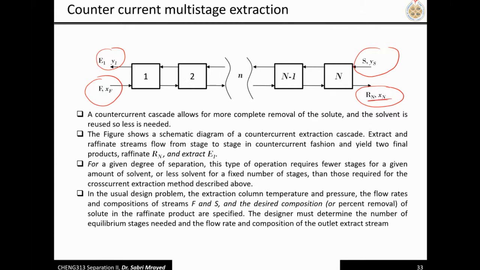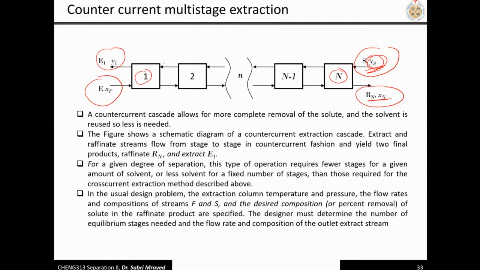So now I have stage one that is going to represent the feed entrance. The stage number N, which will be maybe 2, 3, 4, whatever number, will take the inlet solvent. Okay. Now we usually have this composition of the solute in the solvent. The solvent is usually 0, but just to make the equations more general, we use the symbol YS to represent the composition of the solute in the solvent. Now, for each stage, I have 4 streams.